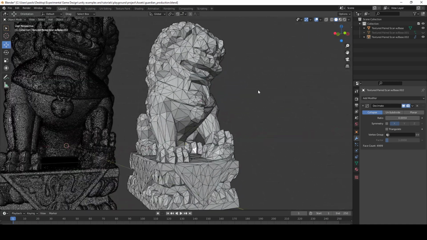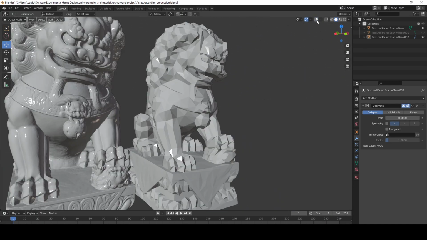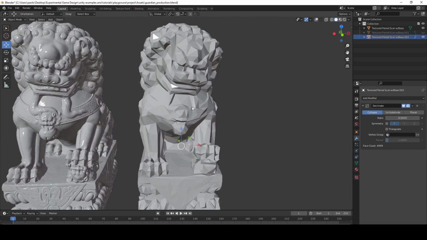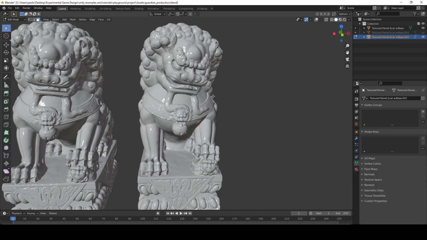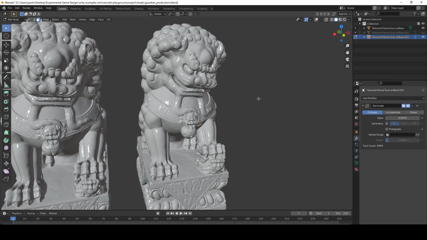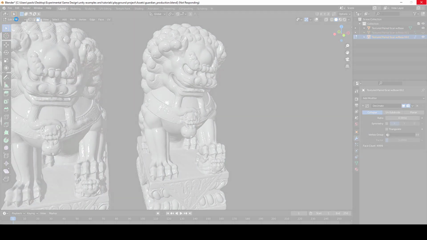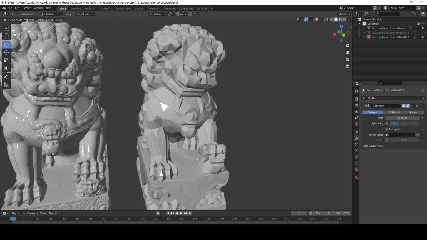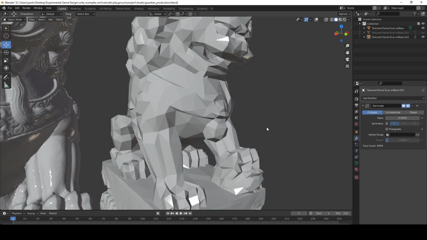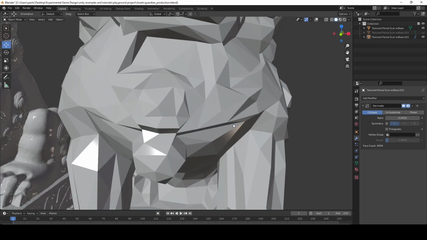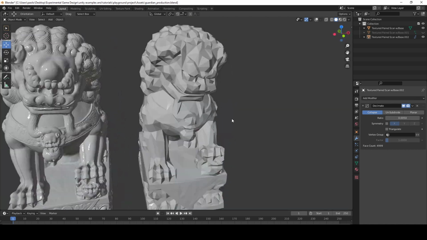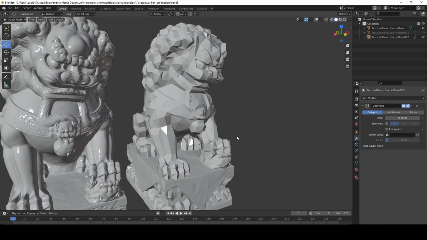So this one I'm gonna temporarily disable. And also I'm going to smooth it as well. Actually, maybe I'm gonna smooth it after I apply the decimation. So I'm gonna go back to object mode. This could be a very crystal-like style, but that's not what we are going for.